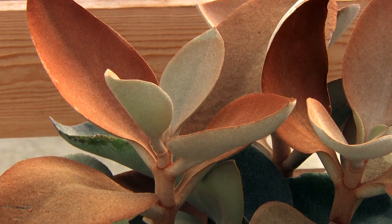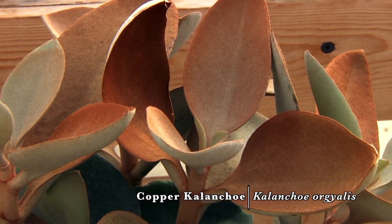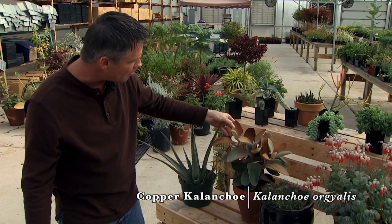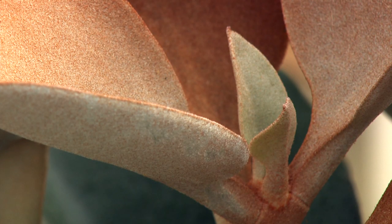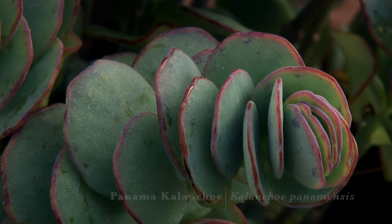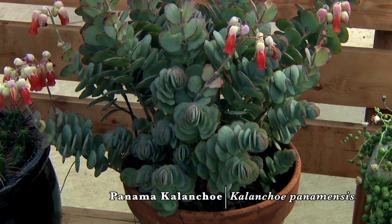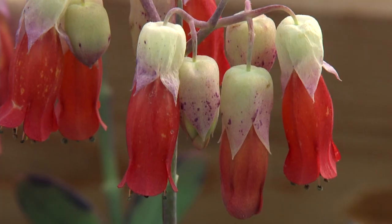Right up here, we've got one of my favorite kalanchoes. This is called the Copper Kalanchoe from Madagascar, and I just love the color of the leaves. This coppery color comes from hundreds of little cinnamon-colored hairs that line the surface of the leaf on the Copper Kalanchoe. Over here, we've got another kalanchoe, this time one that comes from the country of Panama. This is the Panama Kalanchoe — I love the blue color to the leaves with a little bit of a purple edge, and here in the wintertime it'll actually give you some peachy orange flowers.